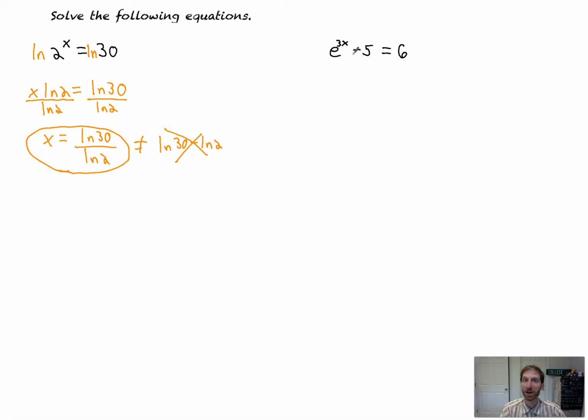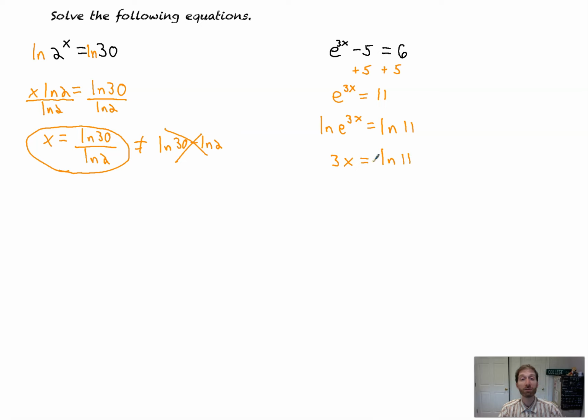All right, last but certainly not least, let's solve this one out. We'll add 5 to both sides. We're going to isolate e here. Add 5. Oh, yeah. That leaves us with e to the 3x equals 11. How do I undo e to the anything? The natural log. So I'll take the natural log of both sides. I'm going to show that in a separate step, just so later on if you're looking at this note, you're like, oh, okay, that's how we got from here to here. Don't want to mix too much up. ln of e, they undo each other. They're pure inverses. So that is completely gone. 3x remains. And that's equal to the ln of 11.